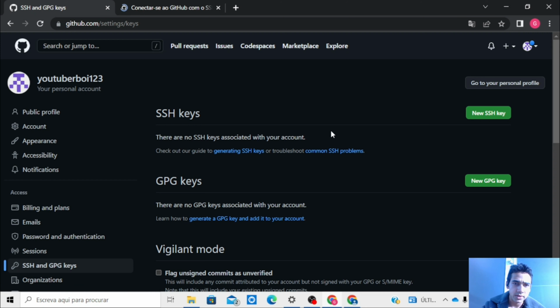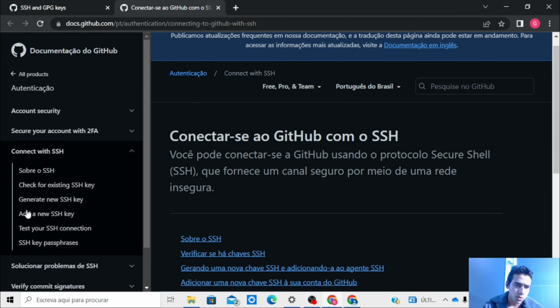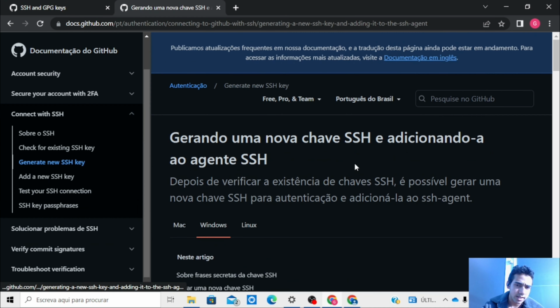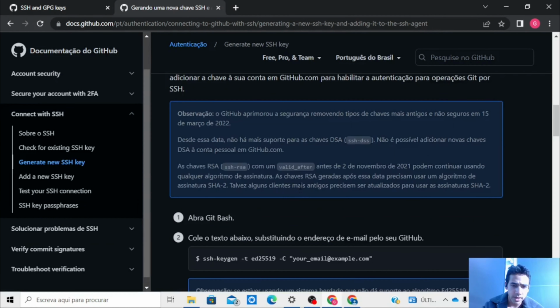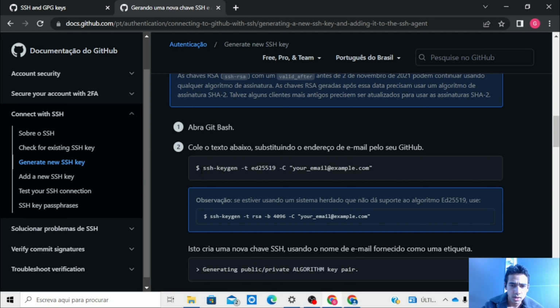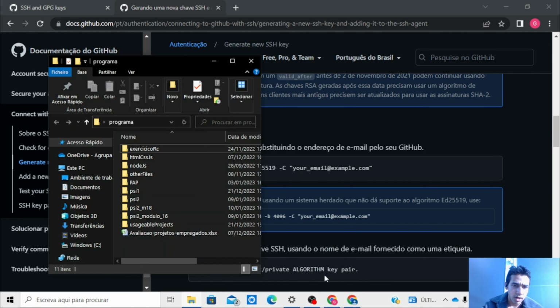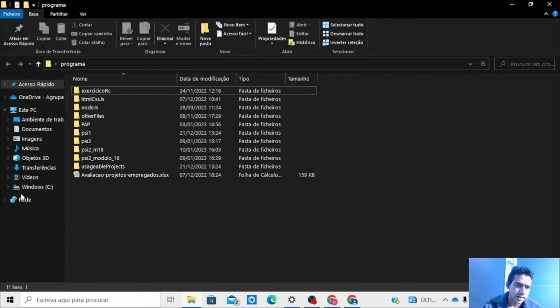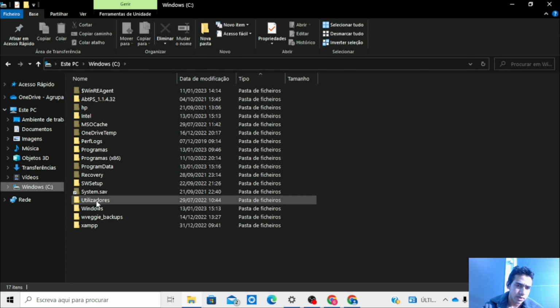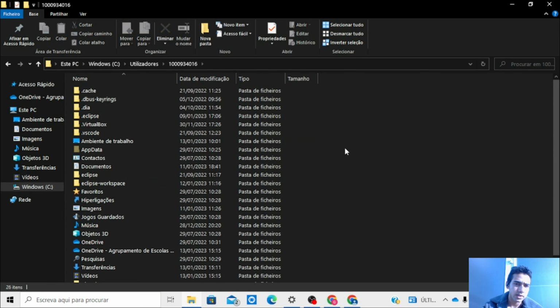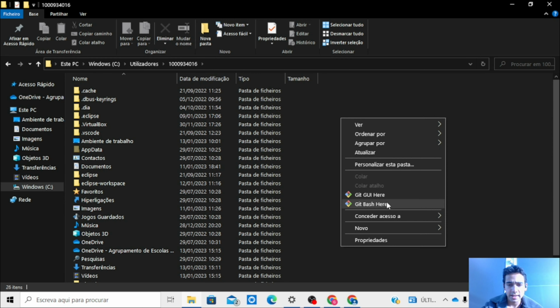Let's see how we can generate the SSH key. We need to give a command to our computer. Let's go to our files, then the user folder, and then left click and Git Bash Here.